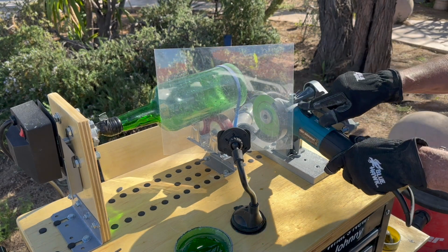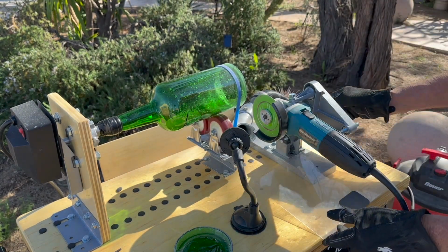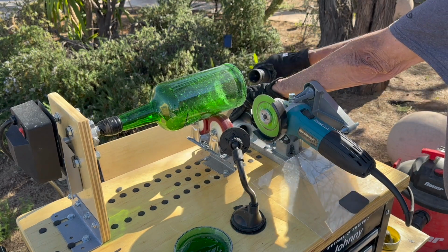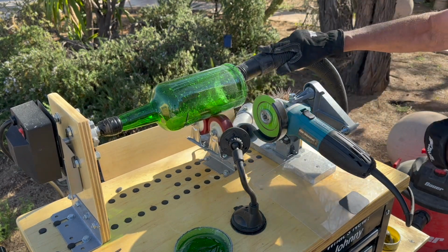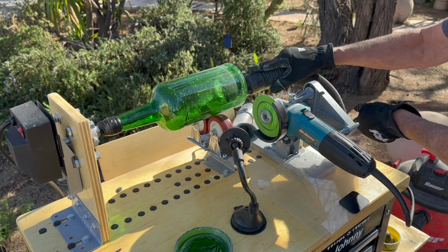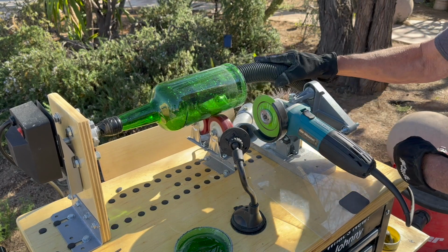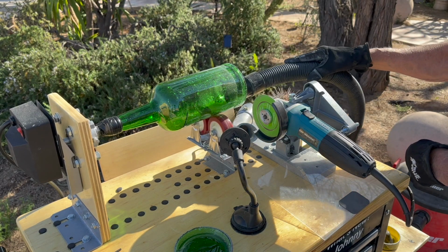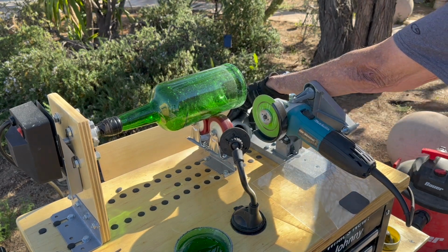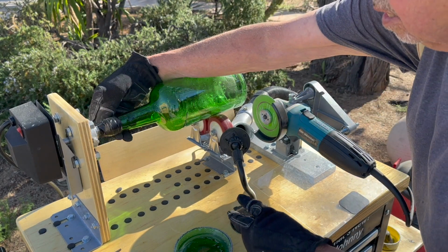And I think it's really important to take a good look at the bottle every step of the way and see if there's any reason that you don't want to go forward with it. Maybe there's a chip or a little crack or something that you can't sand out, but you really should determine that before you go too far. So here we're sucking up the debris that ends up back in the bottle after we cut it, putting the vacuum back in place so it's ready to go for the next. We'll take the bottle out and we'll get ready to start the sanding process.